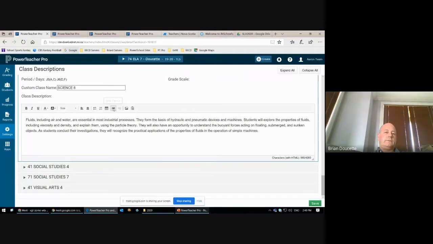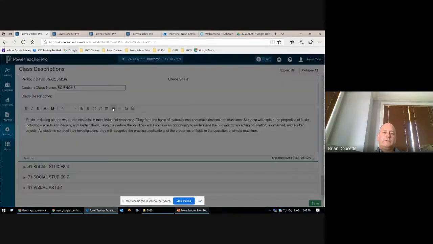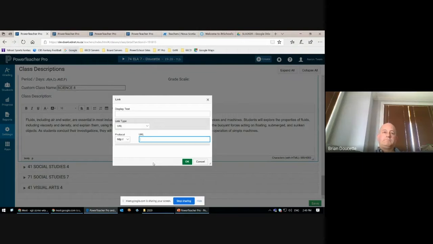Something else you can do is you can add a link. So if you had your course outline as a Google document, you could provide the Google Share link embedded in your class description, and that way, instead of just having the text in this class description, you could have the link to the actual document.